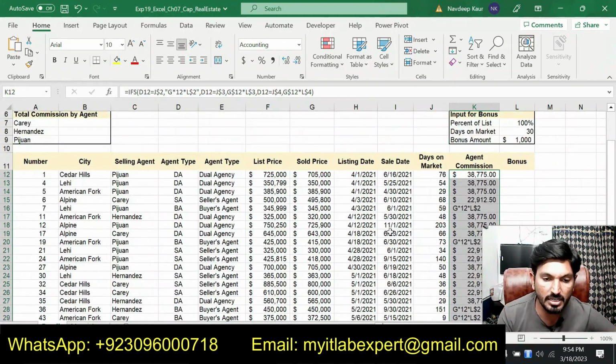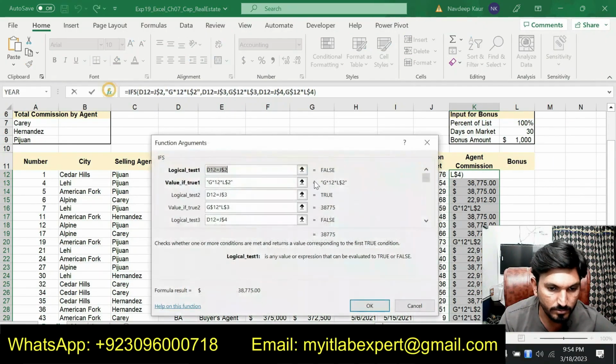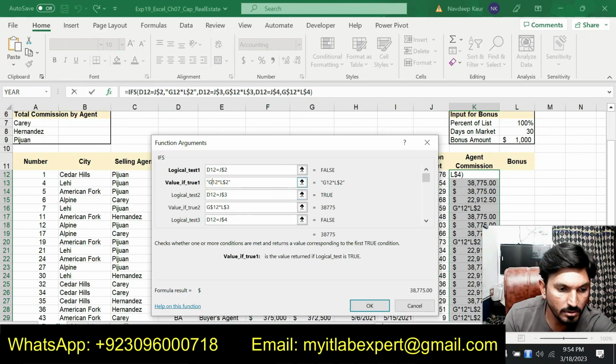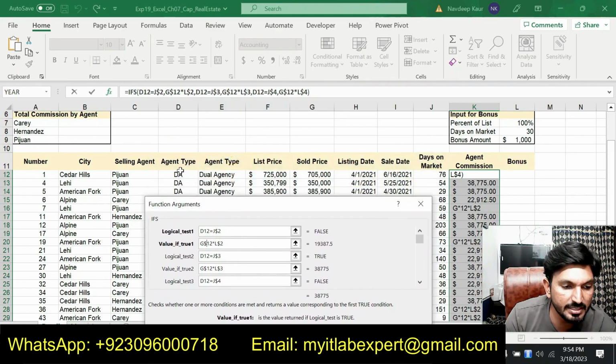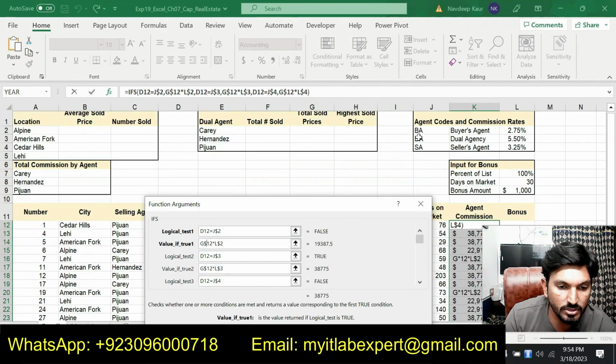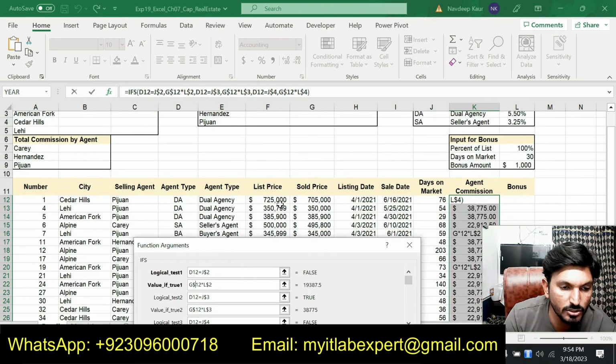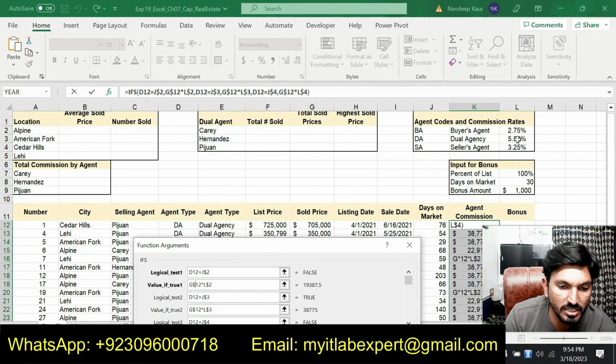So let me show you this step again. Our first test was if this agent type is BA, that is equal to J2, this one, then our commission will be the multiplication of the sold price, that is G12, this one, and the rate of BA.